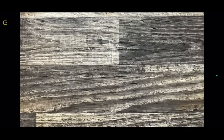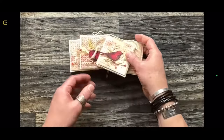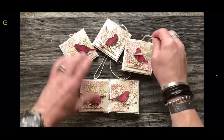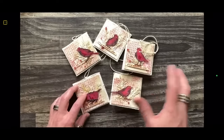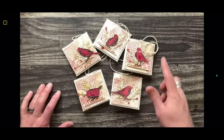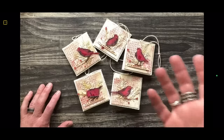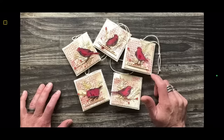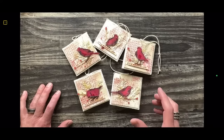Then I saw these and it just made me smile because honestly, I didn't think of it. And that's what always makes me smile, when I never see something for what it could be until I see a maker do it. And Stacy created these. And you can see this is the silhouette bird die that we did this year with Sizzix. I think it was in chapter 2.